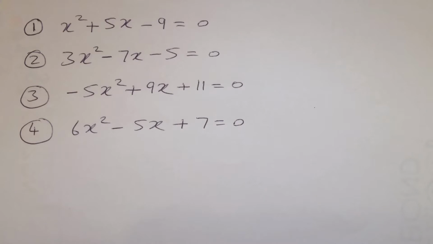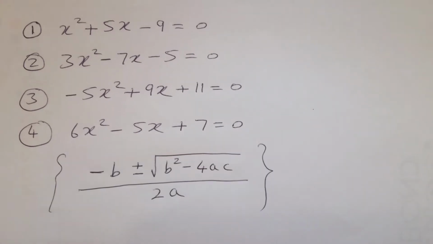completing the square, and solving with the double bracket, with the coefficient for x squared. Now this is the one where we are using the formula, for equations which you cannot factorize manually. We use the formula to solve it. This is the formula I was talking about: x equals minus b plus minus root b squared minus 4ac, whole over 2a. So we are going to use this formula to solve all the top four quadratic questions.